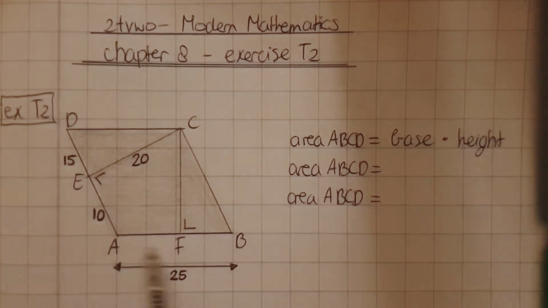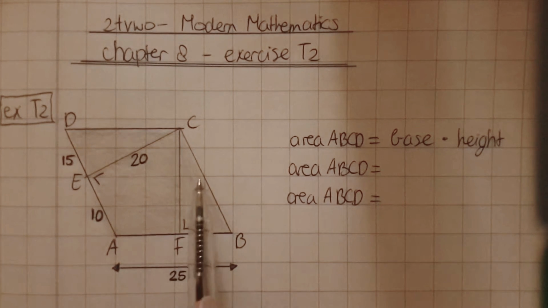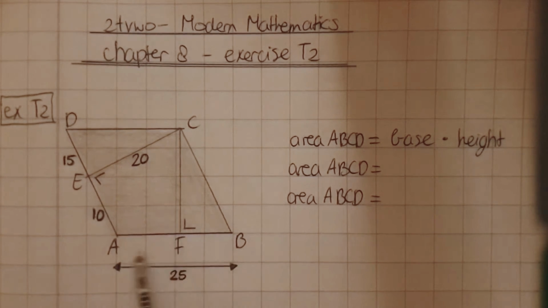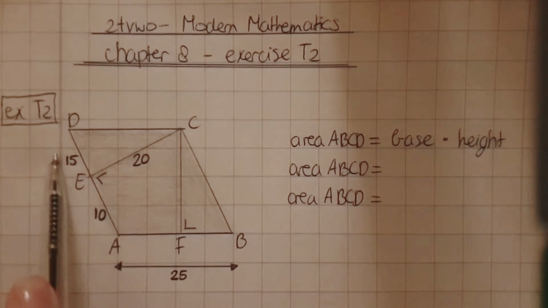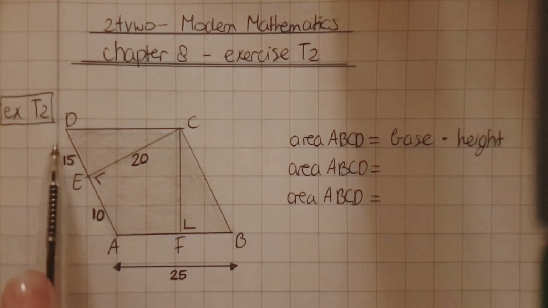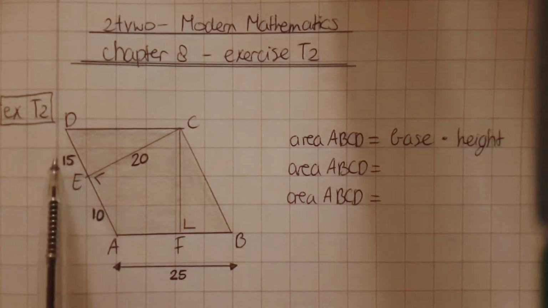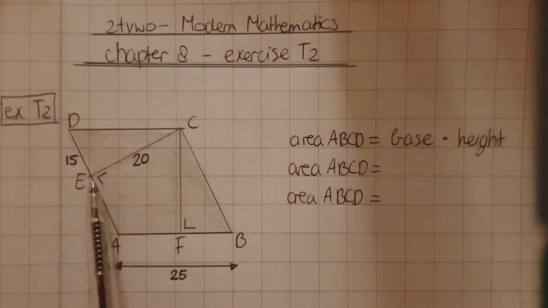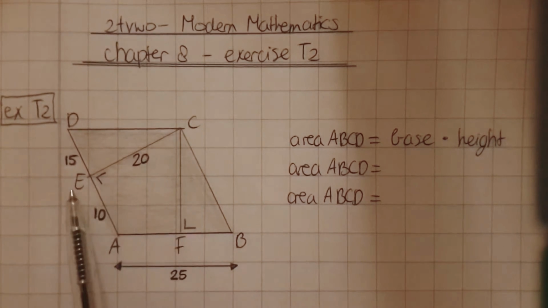Let's have a look at this side first. Is there a 90-degree sign? Yes. So that means that FC is the corresponding height. Do I know what FC is? No, I don't. So I'm not going to use this as a base. Let's have a look at this, because there are also numbers here. If I'm going to take AD as a base, is there a 90-degree sign? Yes. So that means that EC is the corresponding height.